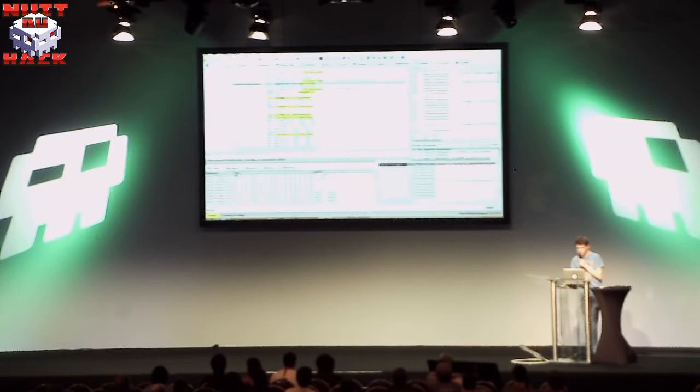calls printf to print this enter key message, and then it calls scanf to get a key of the type long hex. So we need to enter a long hex number, and it's in a loop, so it will just ask for keys until you enter a valid hex number, basically. Right, so let's run this.